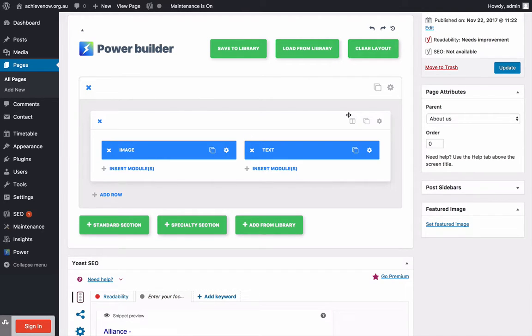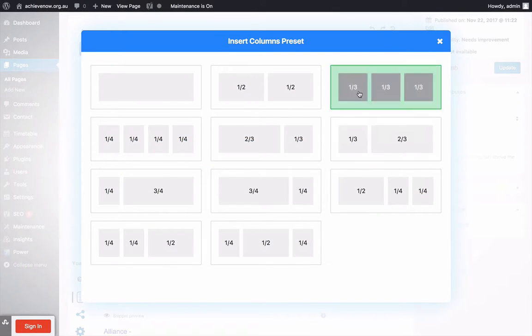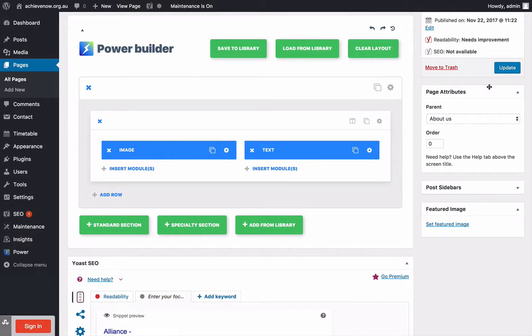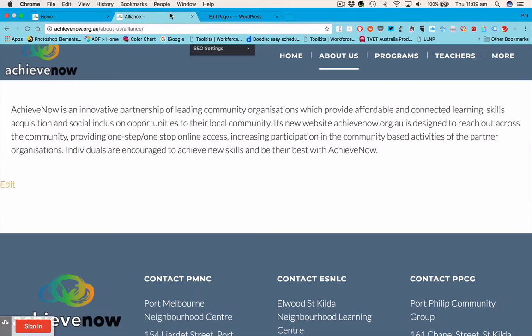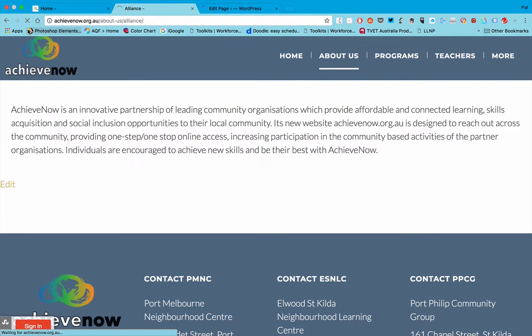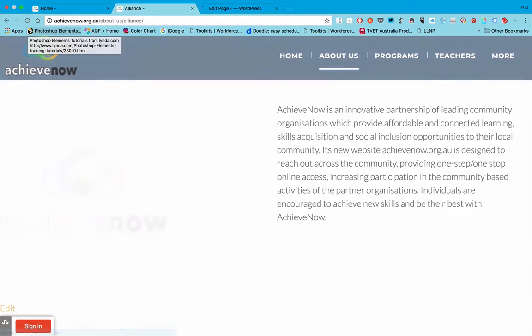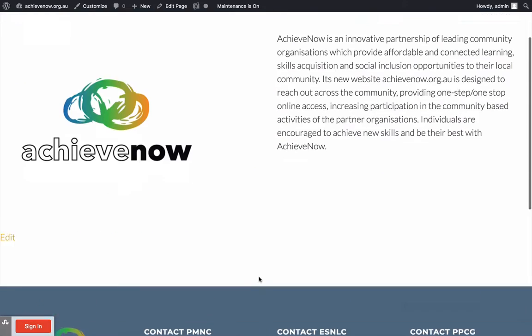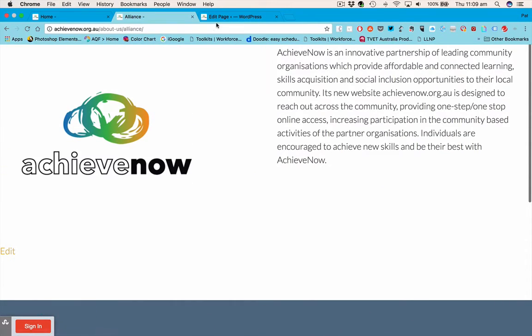And if I decide that I want the columns to be different widths, I'm just going to come here to what looks like two columns next to each other that says change structure. I'm going to select that, and we can change the width for as many columns as you want there. And press update. Just going to go here now. And we can see that's been updated for us.